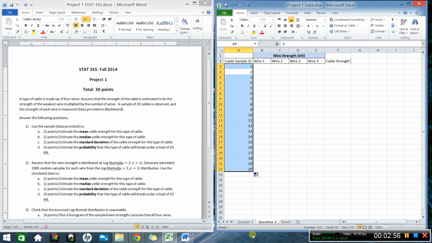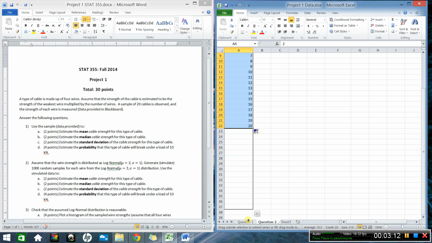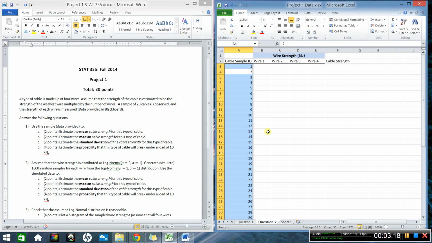I just need to drag it down all the way till it goes to 1,000. Make sure you're grabbing the bottom right-hand corner, the point where that little cross shows up. I'll go down to 50 for this example, and when you're doing the project, you'll go down to 1,000.